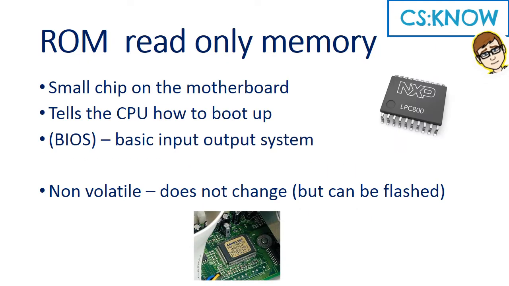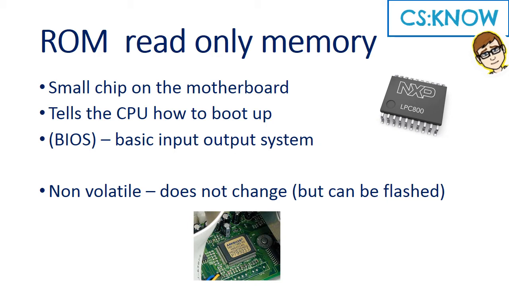This is a small chip on the motherboard and it tells the CPU how to boot up, and we call this the BIOS, the basic input-output system. Now most people will never see this, but the idea is this little chip gets everything started. It's the first place that the CPU looks. And this is non-volatile, it doesn't change every time. Its job is to show the CPU where the operating system is, basically.